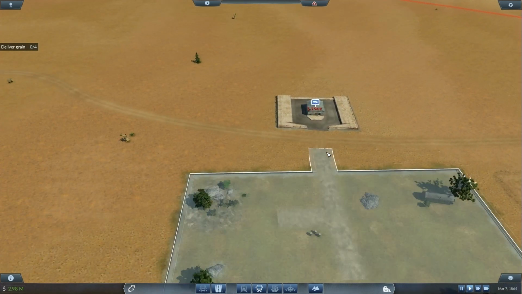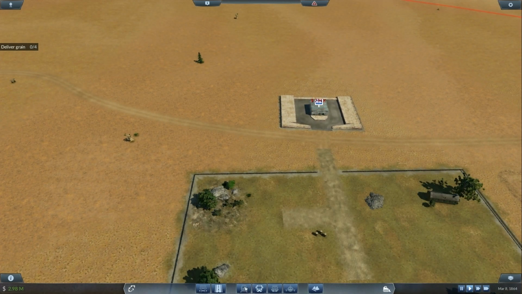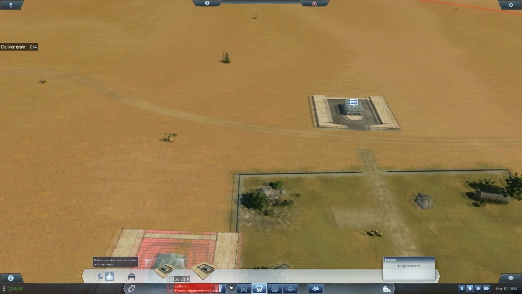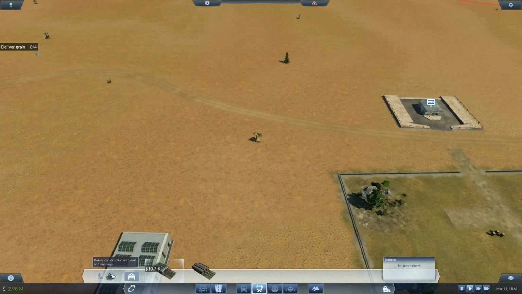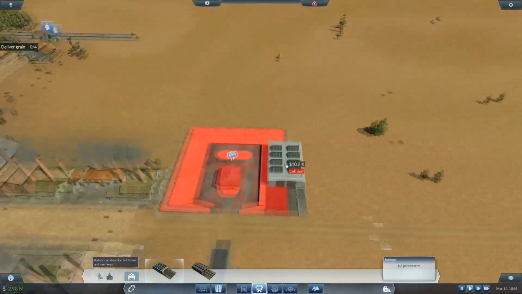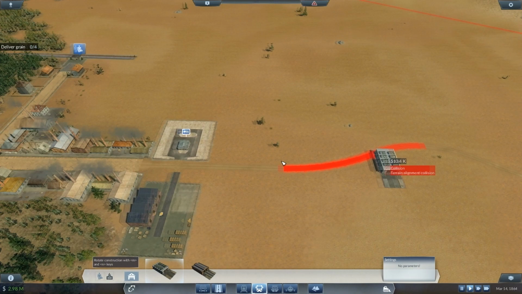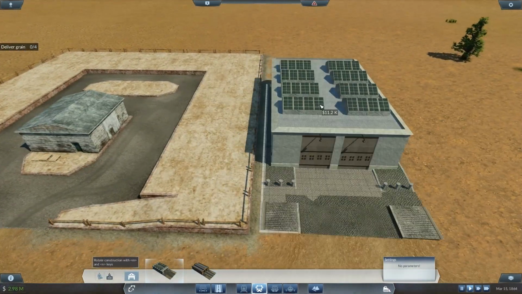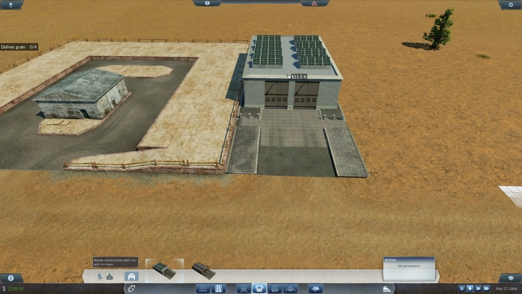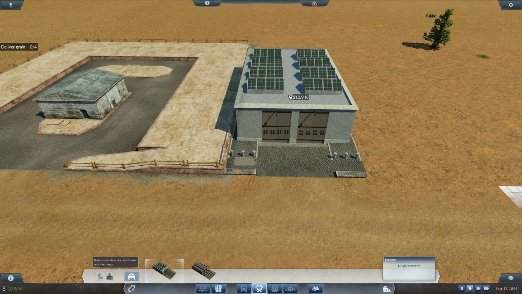There we go. And what do we need now? We need a... here we go. A road depot. This is where we will build and maintain... Yeah, let's start it over on this side. This is where we're going to build and maintain trucks and... Well, we don't have trucks yet. We have, like, horse and buggies.